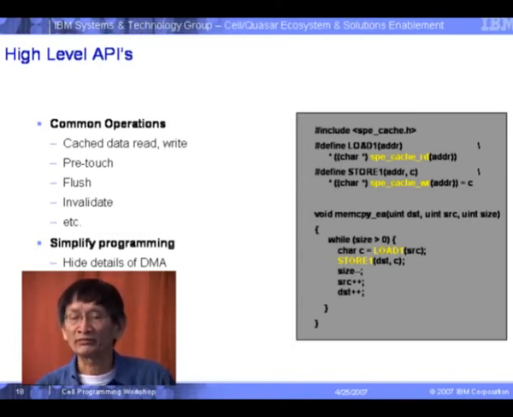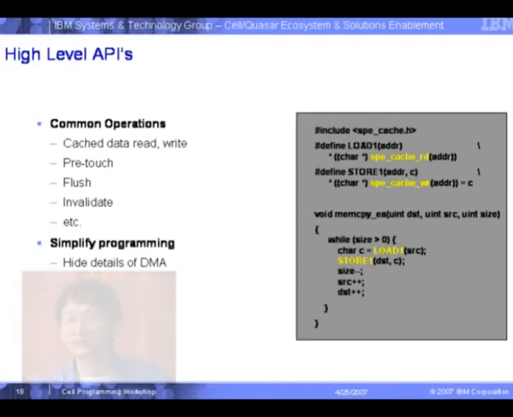Let's define, okay, given me some header, some definition in sp_cache.h, where I define a load and a store. Loading is that I do an SPE cache read of some address and read some data out of the cache here. And here is cache write, where I write some piece of data in the cache. Then when I refer to them in my main program on the SPE, I do the load, I read something and call it C, and I store C into some destination.